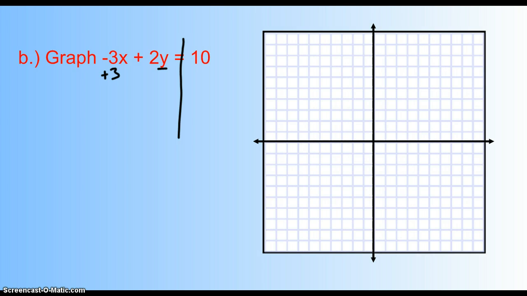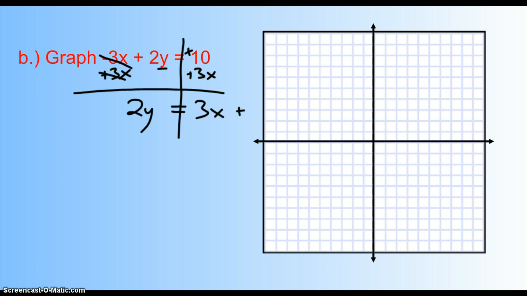So to solve for y, I'm going to add 3x to both sides. And you'll see why in chapter 5 as well that it's nice to put things in terms of y. So I could say 10 plus 3x, or I can say positive 3x plus 10. Both of these are positive, so I can rewrite it like that. You'll also find out why I like to put the x term first. Alright, now here's the issue. I want to just solve for y, but I have that being times 2. So I have to divide everything by 2, and I have to divide this whole side by 2. So we've got y equals 3 halves x plus 10 divided by 2, which is 5.